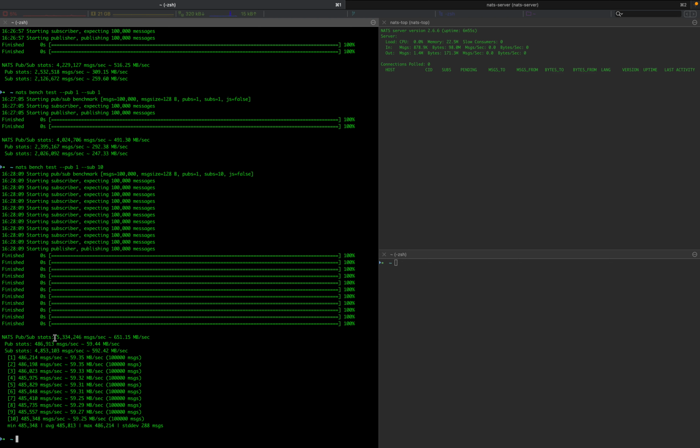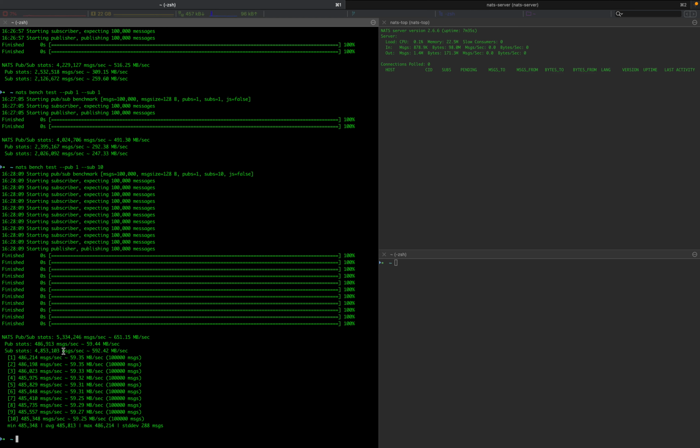There again, we get the total aggregated rate, which is 5.3 million messages per second, about 650 megabytes per second. You can see the publisher published at about 500,000 per second, and the subscribers at 480,000 each. There are 10 of them, each subscribing at about the same rate, together making 4.8 million messages. You can also see the maximum, minimum, average, and standard deviations for these.